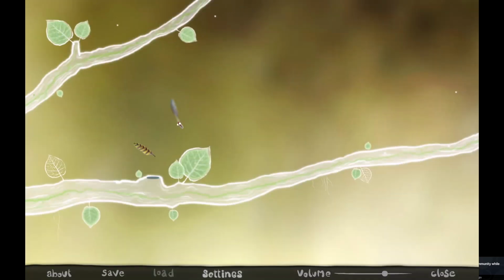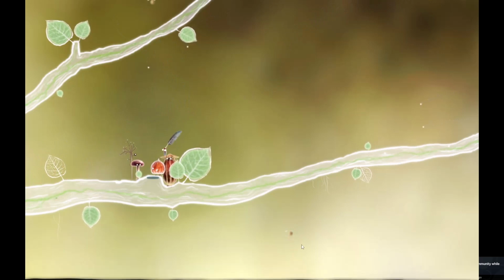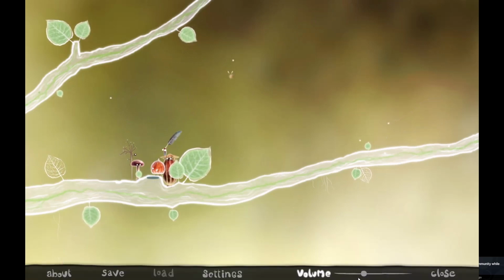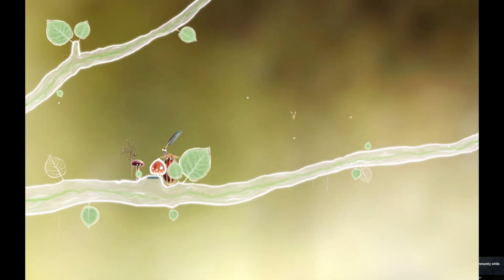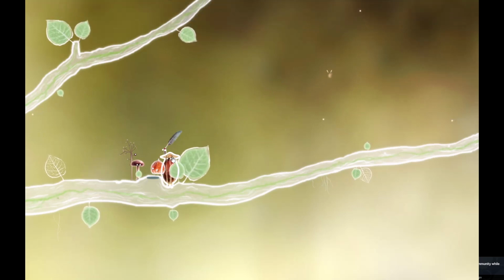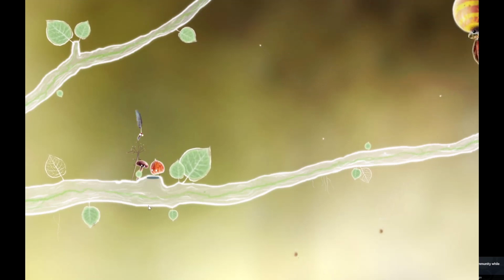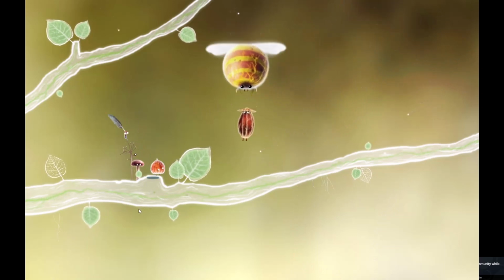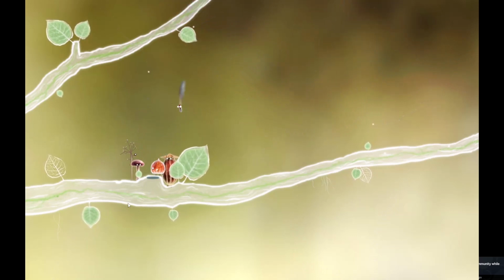Wait, let's get the feather. Huh. Oh, fine. I'm gonna turn the volume down just a little bit. There we go. Okay. Mr. Stick Guy. No. What the what? Alright, I'm trying to get some feathers. You, can you do anything? Oh, he's gone. Nice. What about you? Can you do the thing?